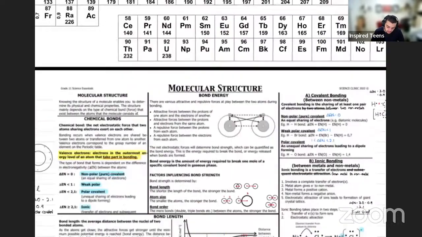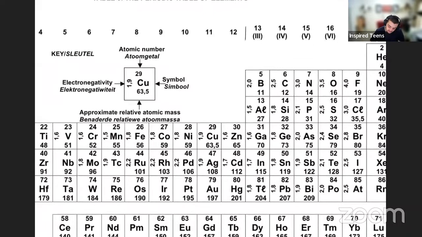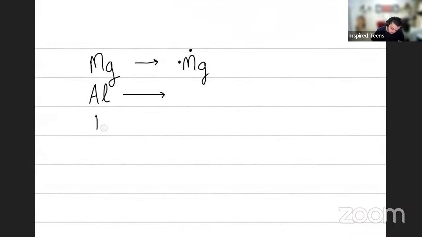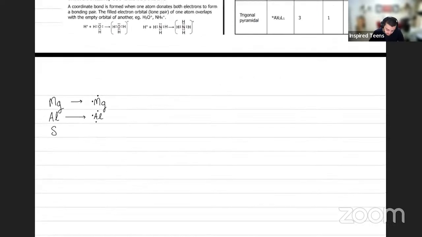We have to first determine how many valence electrons it has. Aluminium has 3. Let's not do boron, we're going to do sulfur. Okay, aluminium has 3. So again, we start off by drawing at least 1 on each side, and aluminium has 3, so we're done. You can even go that way, it doesn't really matter.